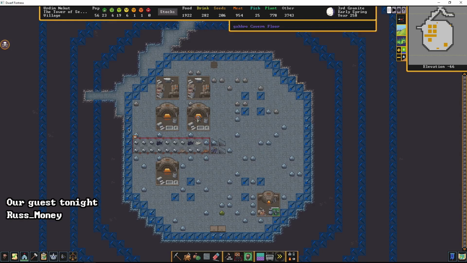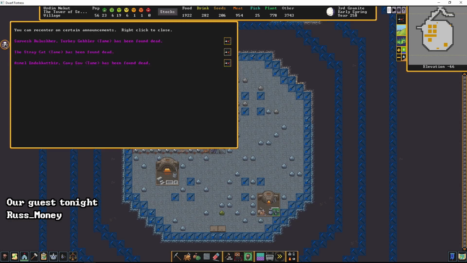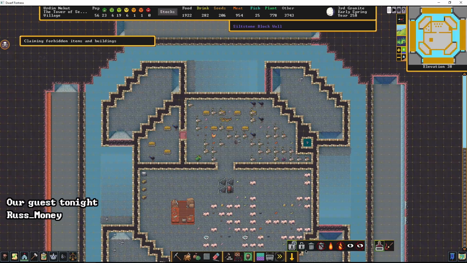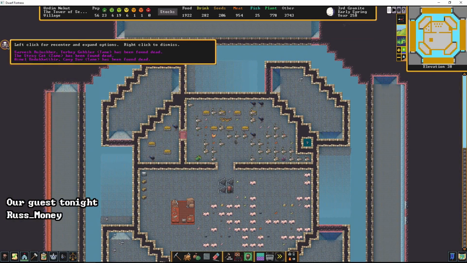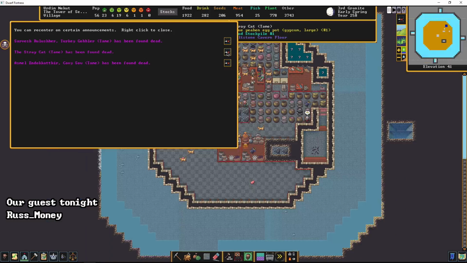And so I've got to deal with these three bodies before I can get on with the justice system. Let's see where... So the turkey... Yeah, if I unforbid you, then there's the cavey sow. Where did you live? Ah, down there. Yeah, I'd never have found you. We'll unforbid your body. And then the stray cat, where are you? Ah, there.